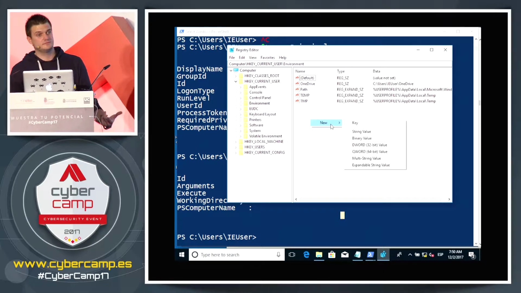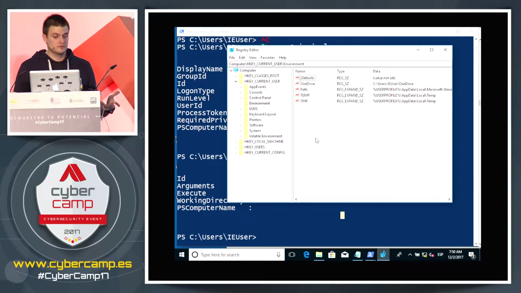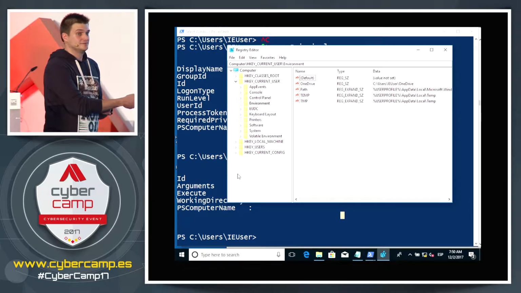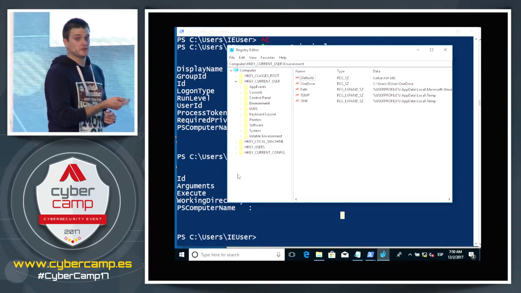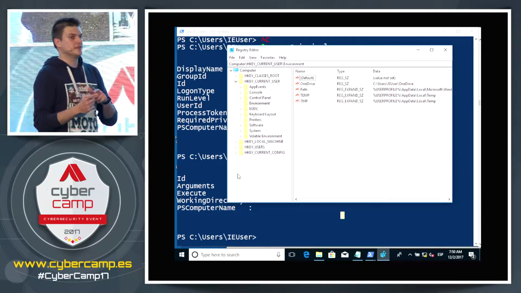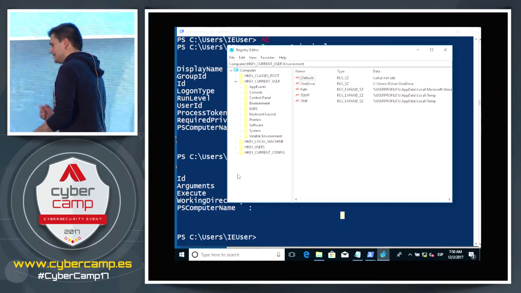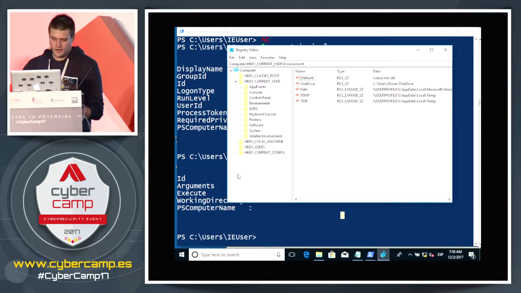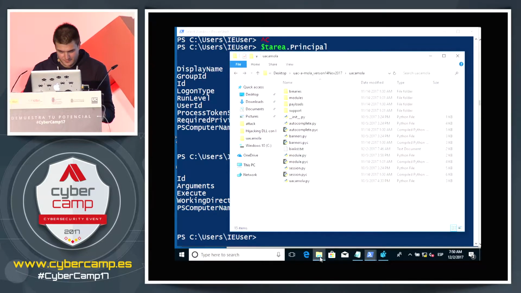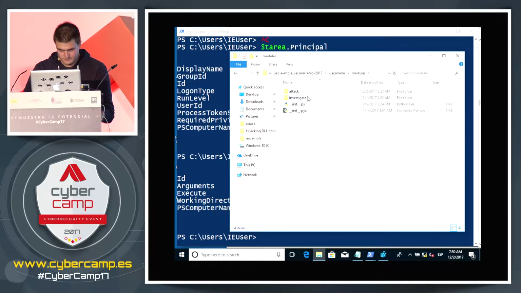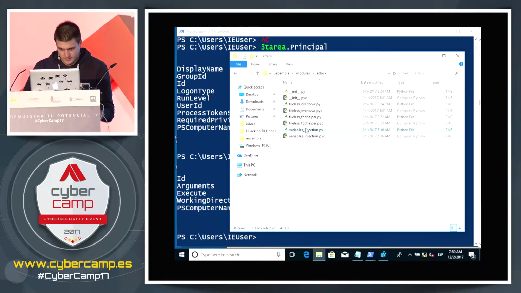Exactly here. So if we type here "buen dia" or wherever, we launch the task. The task can be invoked by any user, but in this case it is executed with a high level of integrity. That's the good thing about it. We are going to do it now with UAC-A-Mola. I'm going to show you how it is implemented.